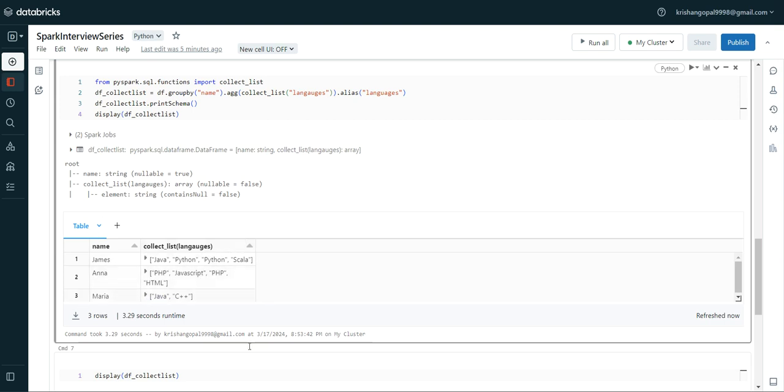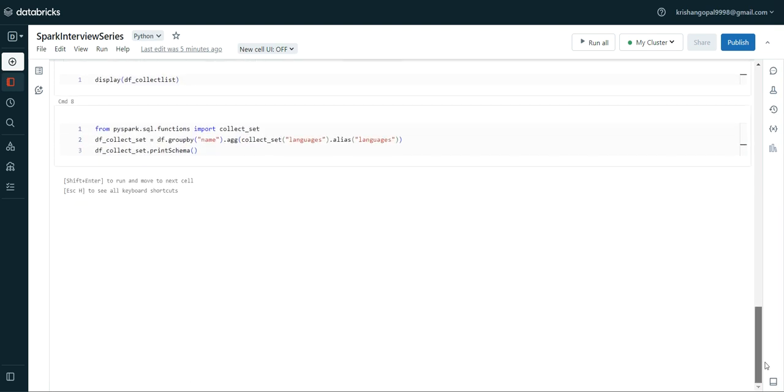So what is the difference with collect set? Let's try with collect set.